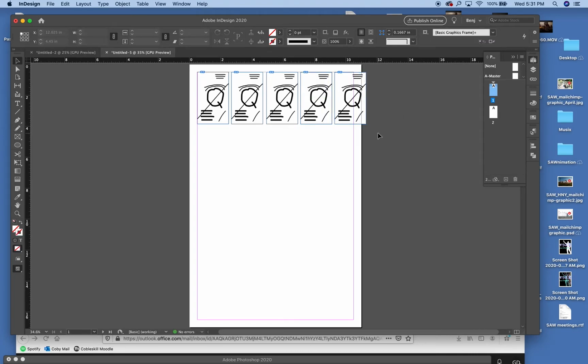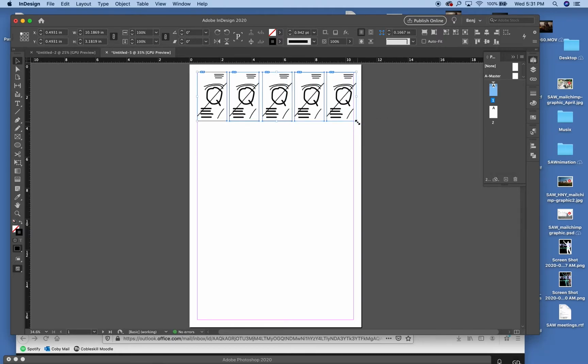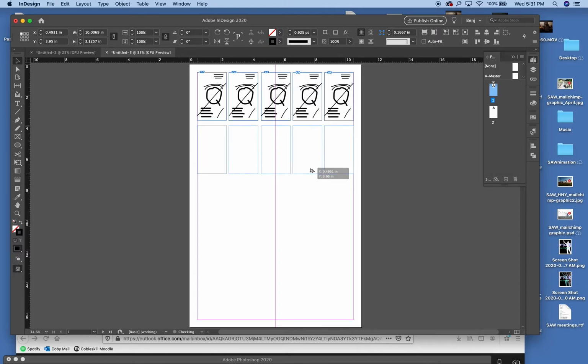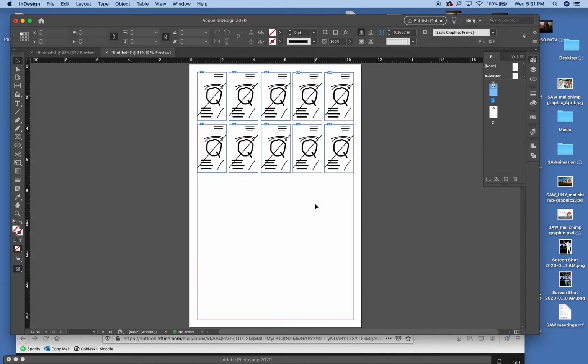It's a little bigger than my page, so I'm going to select them all and hold down Command Shift and shrink them down a little bit so that they fit within my page, right? That's looking pretty good. Okay. And then I'm going to take all 5 and option drag them down so that I basically have sketch 1 repeated 10 times. But since you did 10 sketches, you're going to have to put all 10 in.